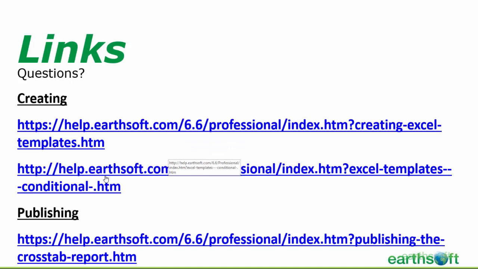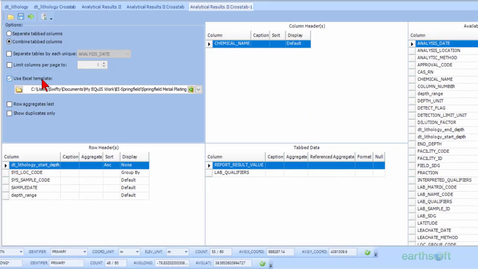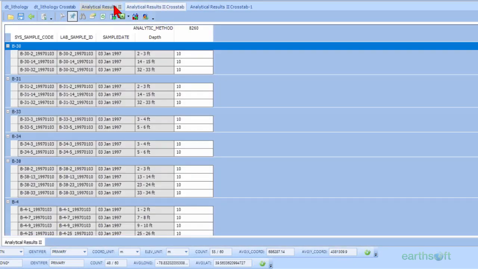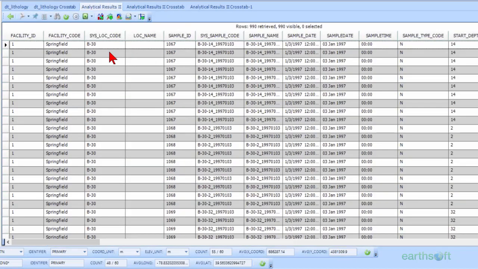Again, remember that if you do want to have these available within Enterprise, you not only have to publish this, and that is upload that file, the Excel template, you have to upload to the database. You also would want to publish your report itself so that you have those available to run within that.